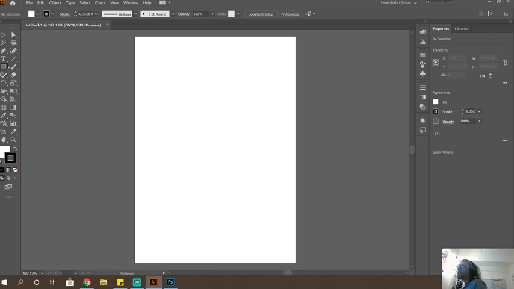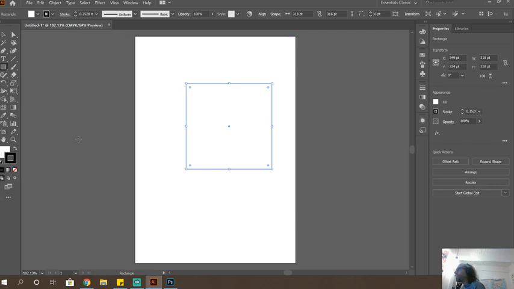Okay, so what I'm going to do is use a shape. One big tip here: you'll notice that every single one of these tools up here, if they have a little arrow in the bottom right corner, it means if you hold your mouse key down for a little bit, you've got more options to choose from. Okay, so with my square here, I'm going to hit a rectangle, and I'm just going to draw a rectangle. I'm holding Shift to conform it, so that's why I have a perfect square, and I'm going to let it go. Okay, so there's my square. And I'm going to get to the cat in a second.